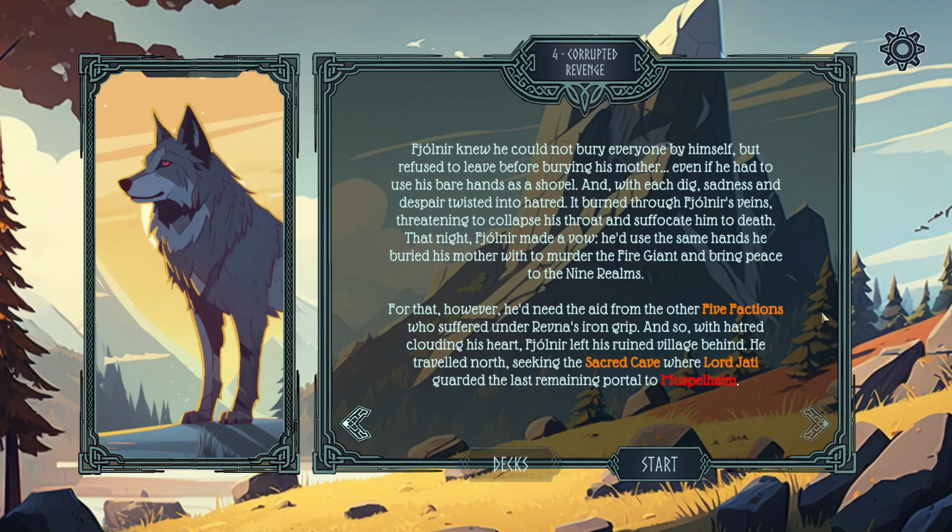Which each dig... Sadness and despair twisted into hatred. It burned through Fjolnir's veins, threatening to collapse his throat and suffocate him to death. Oh, that sounds rough. That night, Fjolnir made a vow. He'd use the same hands he buried his mother with to murder the fire giant and bring peace to Nine Realms. For that, however, he needed the aid from other 5 factions who suffered under Revna's iron grip, and so with hatred clouding his heart, Fjolnir left his ruined village behind. He traveled north seeking the sacred cave where Lord Jadi guarded the last remaining portal to Muspelheim.